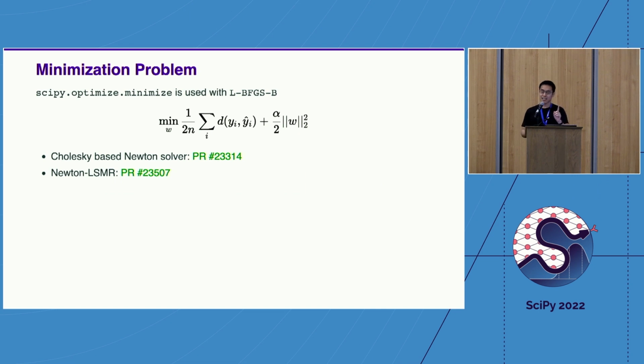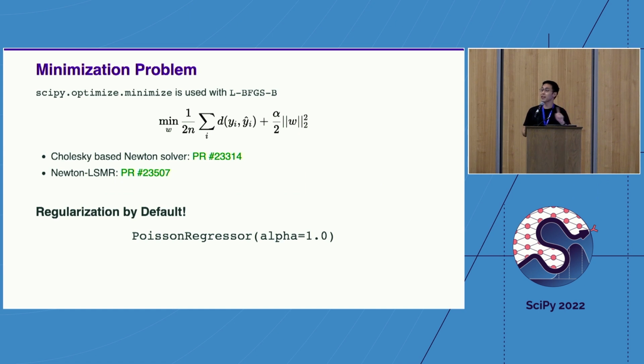And notice that it's a minimization problem with an alpha, and the alpha is non-zero. Alpha is 1 by default in Scikit-learn, because Scikit-learn is a framework for predictive models. And for predictive models, regularization is helpful, because in your data sets you usually have multicollinearity, and regularization helps with this. So this is on by default, very similar to how logistic regression also has regularization on by default.